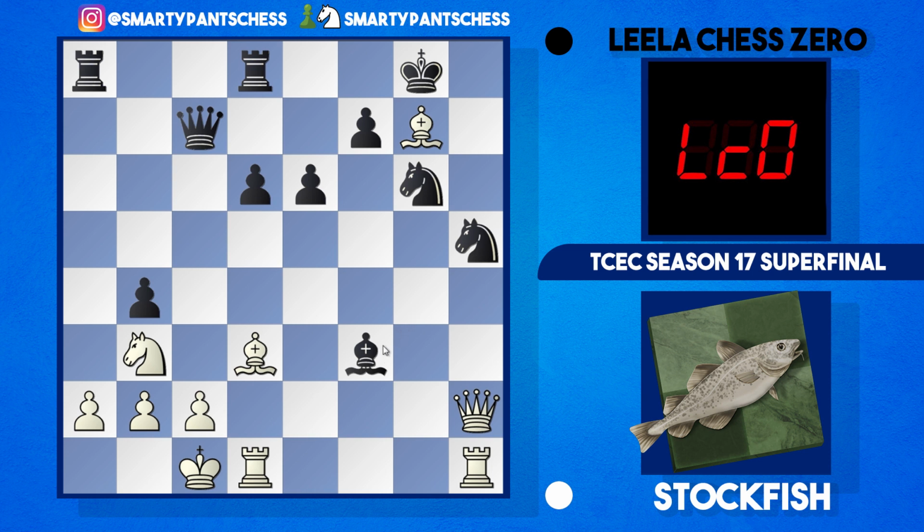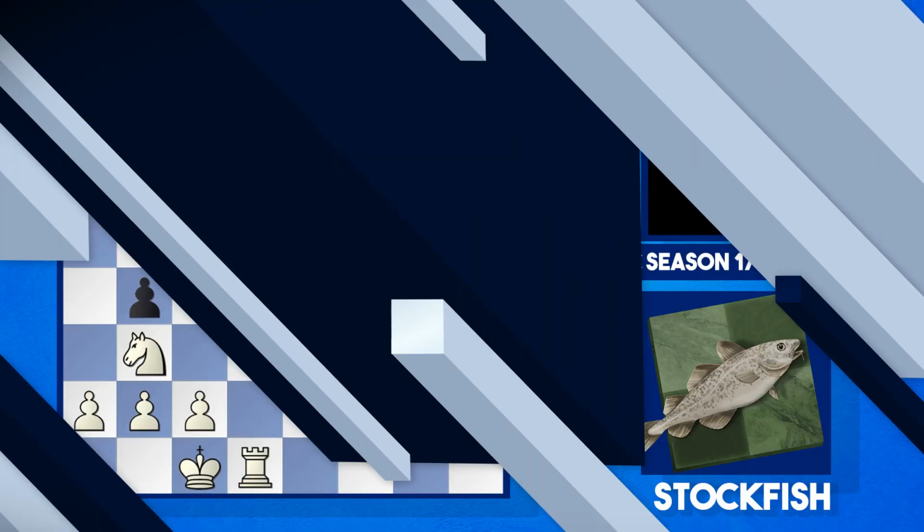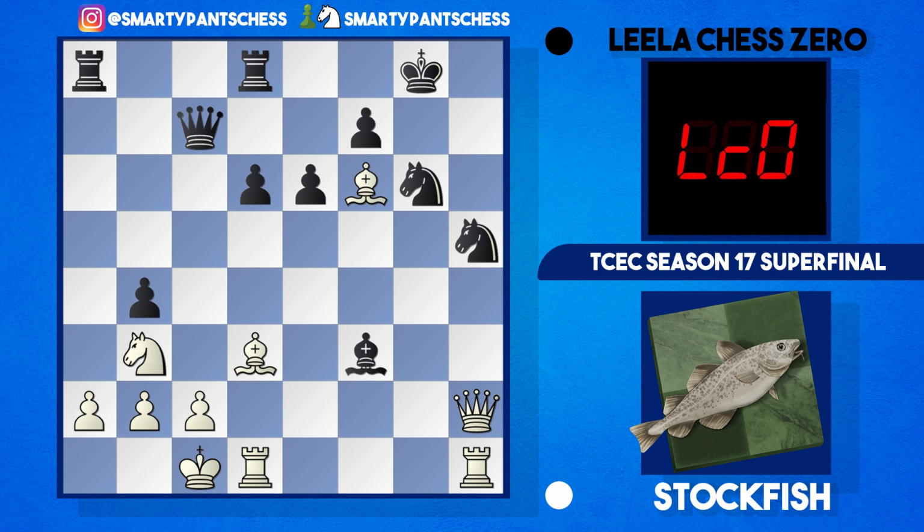So this bishop does a great job for black at the moment. Stockfish continued with bishop to f6. If knight takes f6, then white can play bishop takes g6, again threatening mate on h8, and if pawn takes, there's queen h8 again, king f7, followed by, again, rook h7, and white will pick up the queen on c7 again. So black's structure is a bit of a mess here.